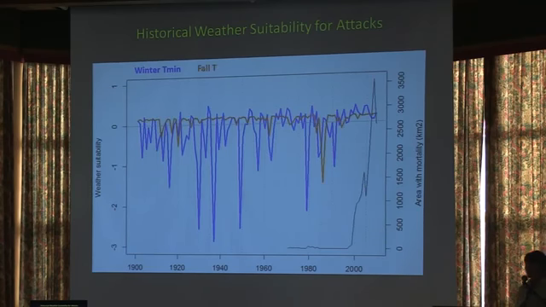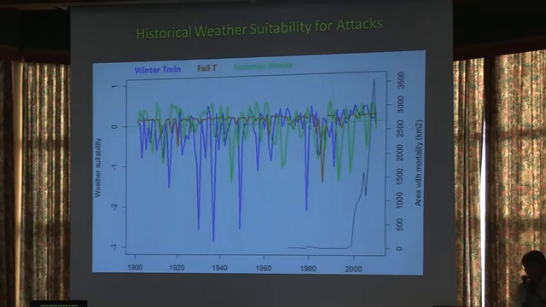This is the fall temperature. There's not anything like as much variation. There's been a few times in the past where it's been too cold, but mostly fall temperature regulating the adaptive seasonality component and synchrony of the population has not had as much effect as the winter mortality component.